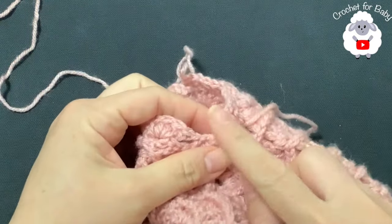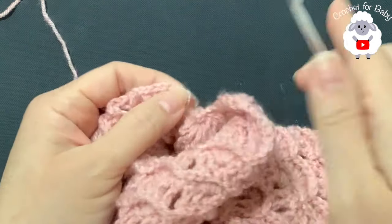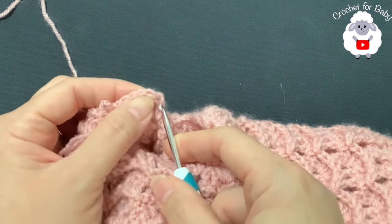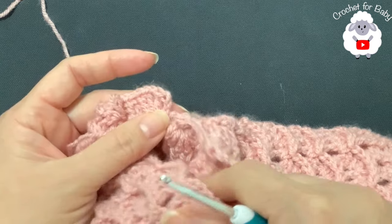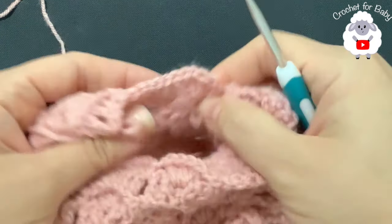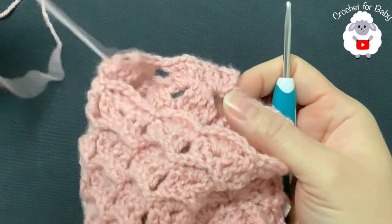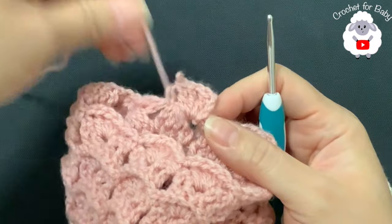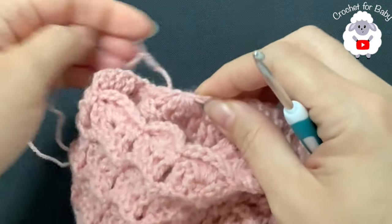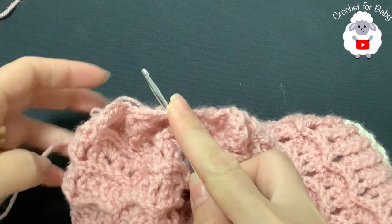Now when you finish this row for the left side, you're going to join here to the top of the third chain with a slip stitch. Then we're going to chain 1 and turn. So the only difference is that you're going to start in this space and not in this space, because that is where I'm going to start for the right side, this side. For both sleeves, you're going to start your first row from the inside out.